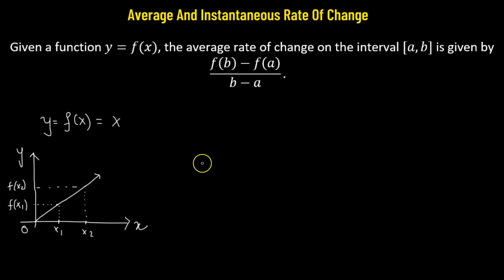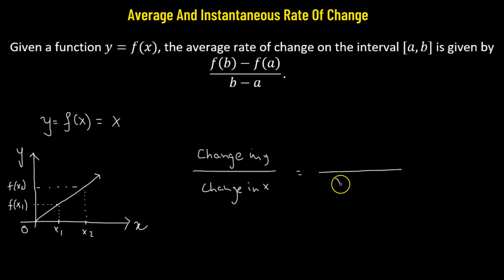Now what we want to do here is study how much y has changed when we change x. So this is referred to as a rate of change. In more mathematical terms, we change x by x2 minus x1 amount. Then we ask how much y has changed in going from x1 to x2. So this particular ratio gives us the rate of change. Now in today's lecture, we will discuss average rate of change as well as instantaneous rate of change. But first, let's talk about the average rate of change.